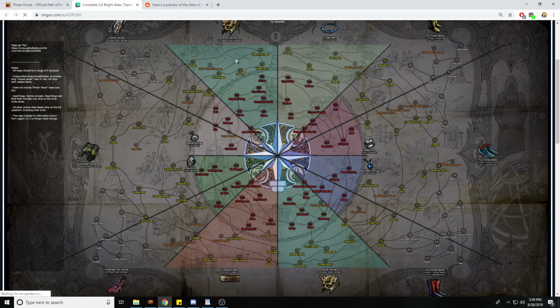There's also going to be the div cards, but that's not really what I want to talk about in this video. In this video, I mostly want to talk about low tier map farming strategies that would go hand in hand with the chaos recipe strategy that I spoke about in my last video.